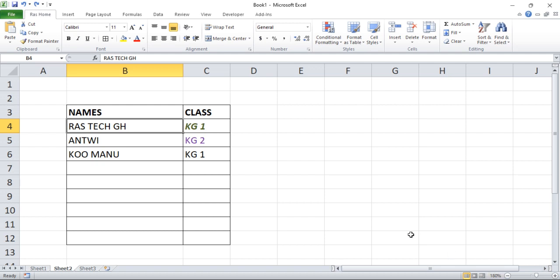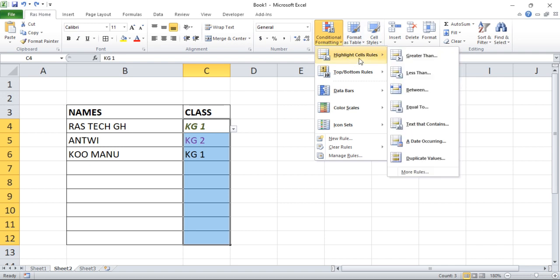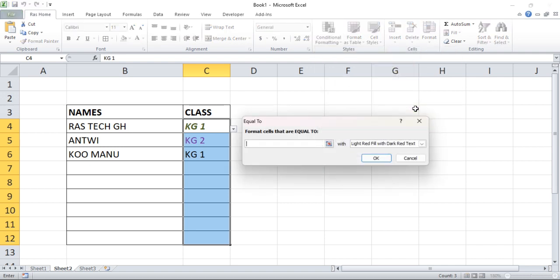But before that, let's see. Assuming here, let's do the conditional formatting again. I want to see something. Conditional formatting, highlight, equal to KG2.